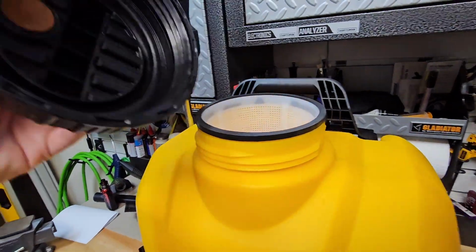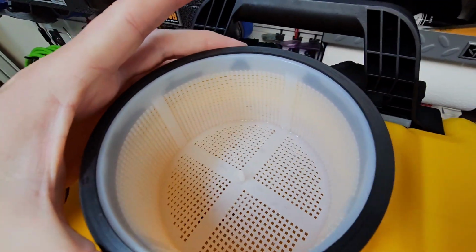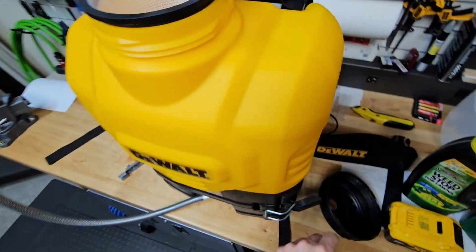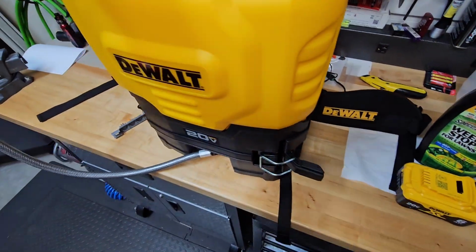Here's your lid where you fill it up, okay? Like that. Rubber seal. You have the basket here, the filter basket, and then that's what it looks like inside. That's where the water is taken into the pump unit there. I recommend laying it down on its side and rinsing it out with a hose when you're done. Also spraying some fresh water through to clear out anything that you might have in the system, just to keep it clean.